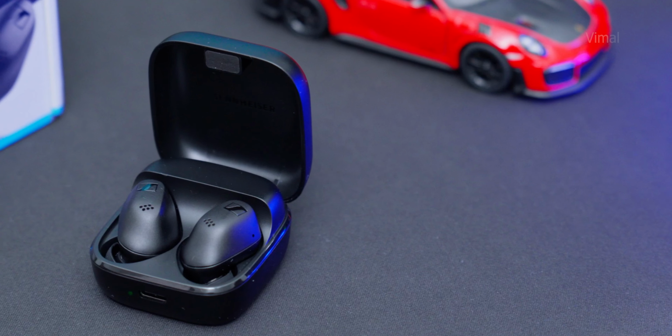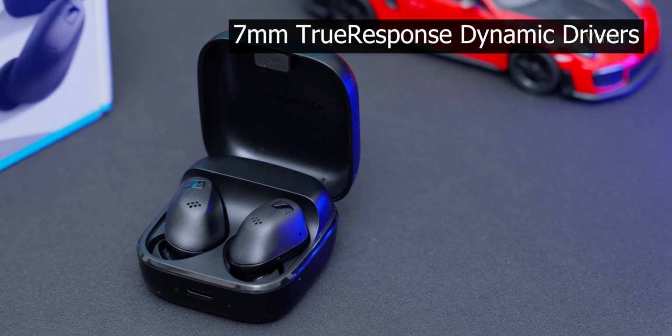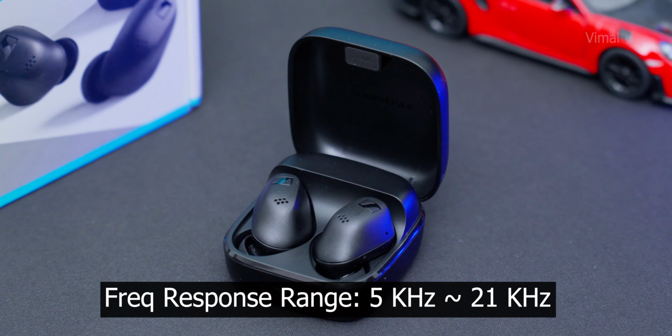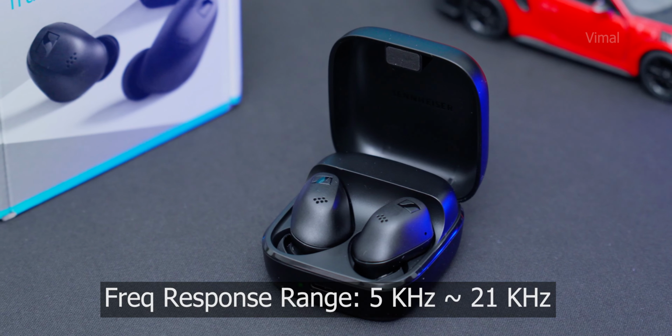Let me tell you, Sennheiser's Accentum True Wireless features 7mm TrueResponse dynamic drivers and definitely has Sennheiser's signature sound, guys. If you ask about the frequency response range, it is from 5 hertz to 21 kilohertz, and overall audio quality is really good for the price that you're paying. First of all, let me tell you, Accentum True Wireless are made for consumer usage, guys, and not oriented for audiophile usage.